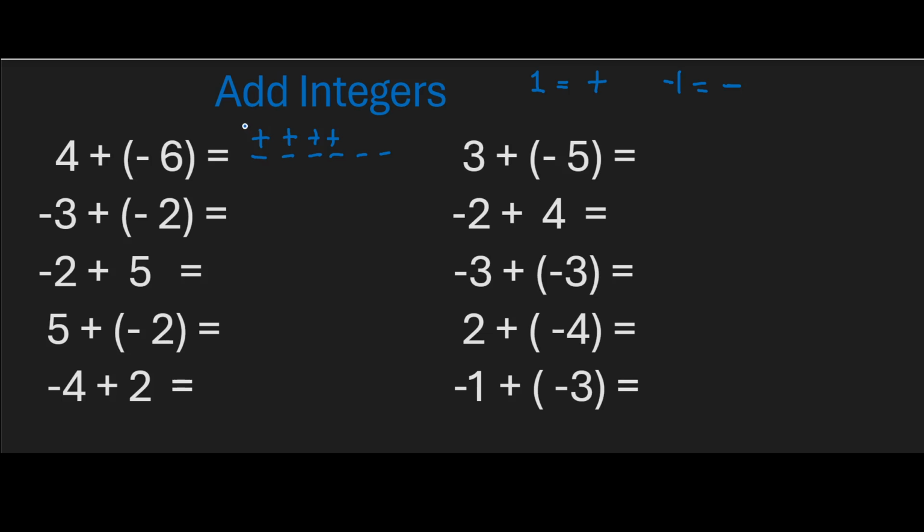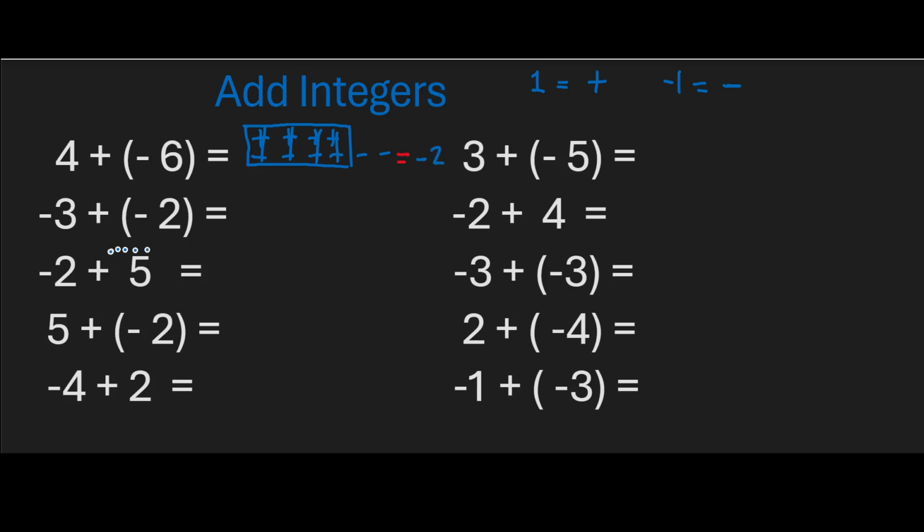Positive and negative will cancel each other out. So you see all of this, they cancel each other. Okay. So they cancel. And whatever is left outside is going to be the answer. So the answer should be -2. Okay, I should just change to another color to write the equal sign. So the answer then should be -2.